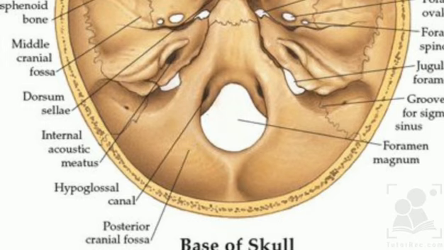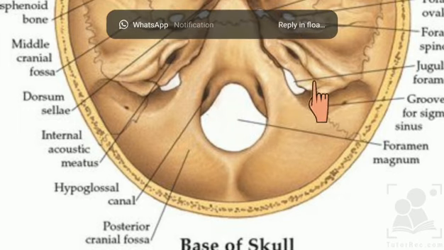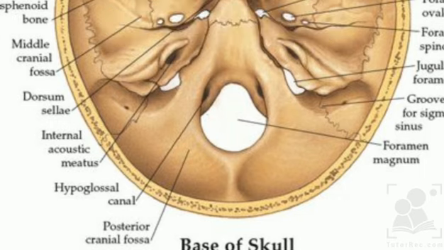At the anterolateral boundary of the foramen magnum there lies the hypoglossal canal, which transmits the hypoglossal nerve, the 12th nerve. Outside there is the jugular foramen. The jugular foramen lies between the lower border of the petrous part of temporal bone and the occipital bone. It transmits the inferior petrosal sinus, the 9th, 10th and 11th cranial nerves and the large sigmoid sinus.